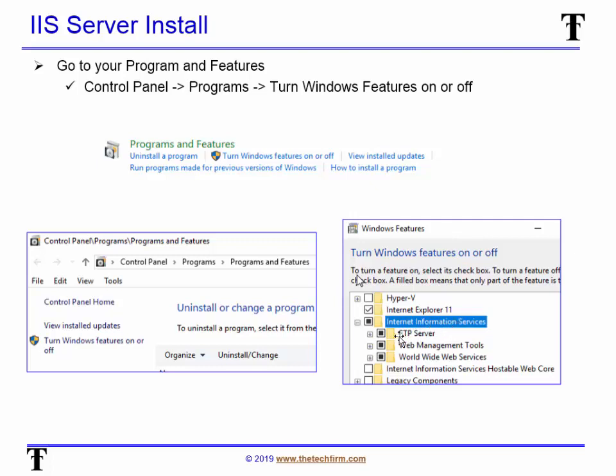Even though we're concentrating on HTTP right now, you might want to turn FTP server on anyways, because it may come up a little bit later on in some other series. But other than that, just check your little boxes. It all depends on what version of Windows you have: Windows 8, Windows 7, Windows 10. Even within each operating system, there's various flavors of it. So this is just mine. Please don't get caught up on this if you don't have it. Just get yourself a free web server like HFS or Apache or something like that.